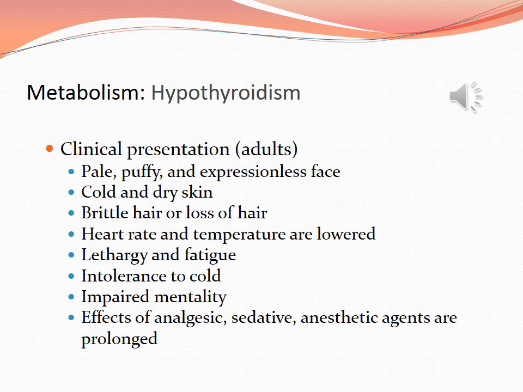The mental process becomes dulled, and the patient appears apathetic. Speech is slow, the tongue enlarges, the hands and feet increase in size, and even deafness may occur. The patient frequently complains of constipation. Severe hypothyroidism is associated with elevated serum cholesterol level, atherosclerosis, coronary artery disease, and poor left ventricular function.